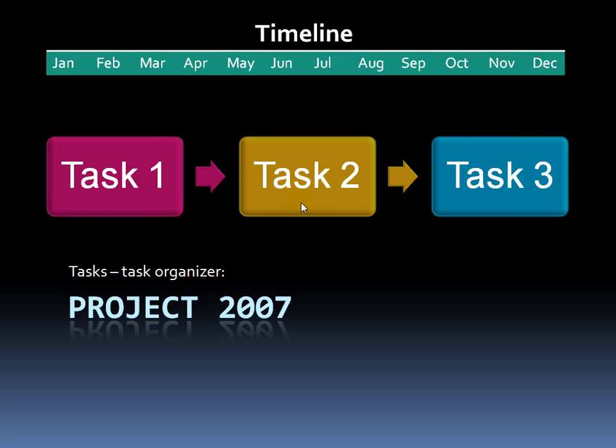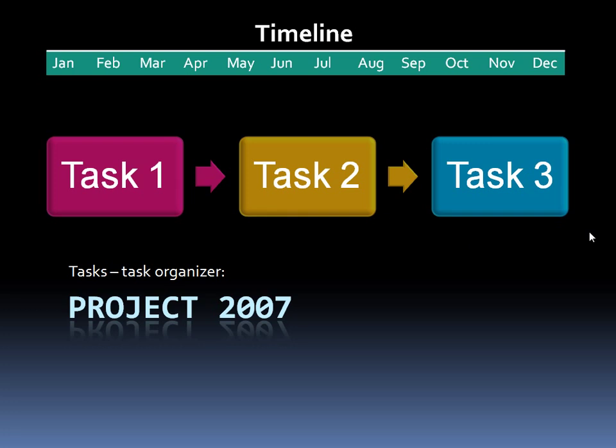Now the tasks are usually tracked on a timeline, which is each task is allotted so much time, like in hours, days, weeks, or months, to be completed. And if one task takes longer than its set time, then as a result, all of our project here will extend beyond its due date and of course be late.